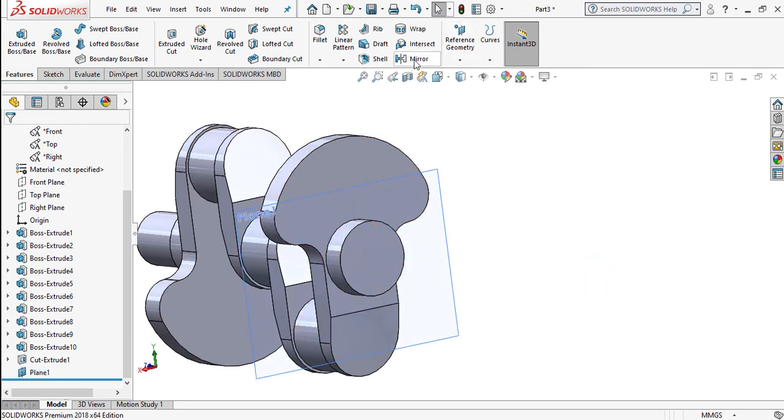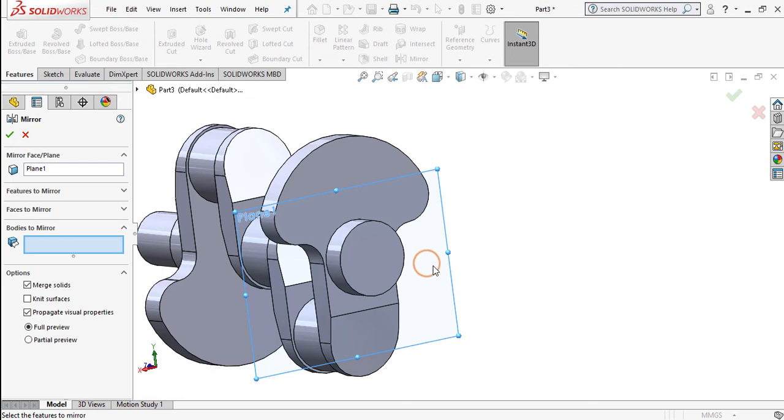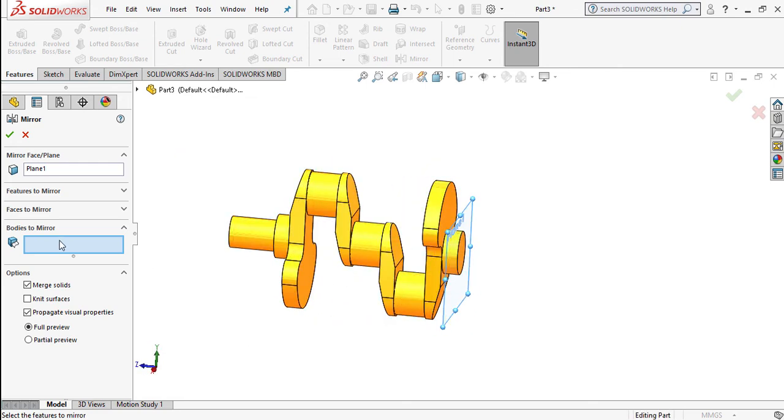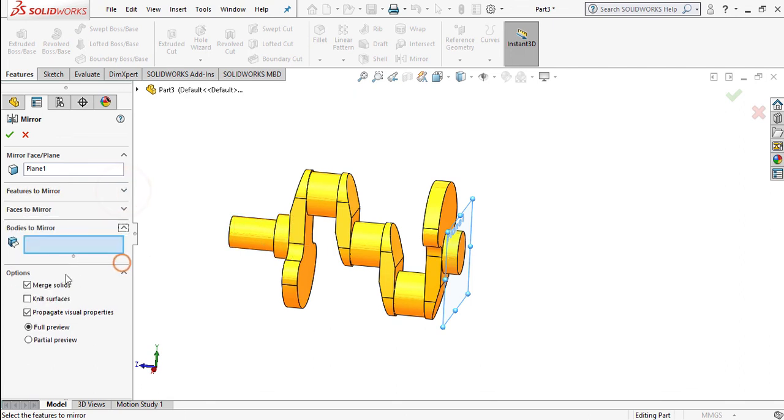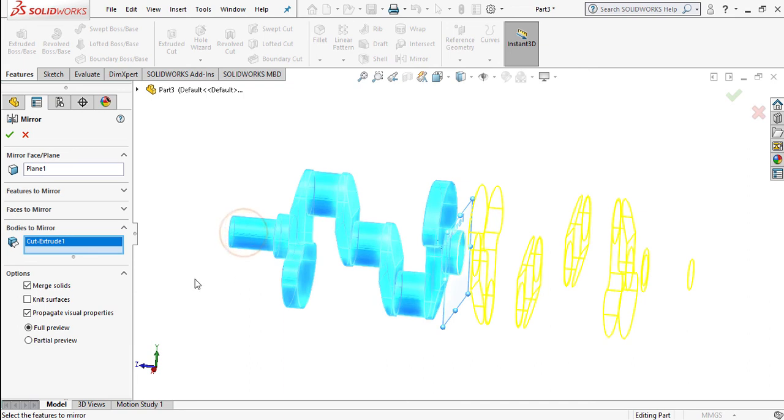Now go to mirror, select this plane and select the bodies to mirror option. If you go to mirror features to mirror, you need to select each and every feature command one by one. So simply select this body, make sure merge body is selected, checked.